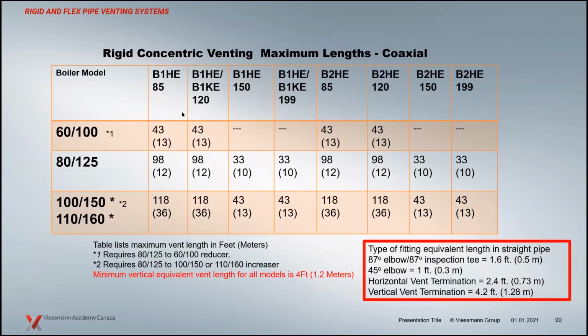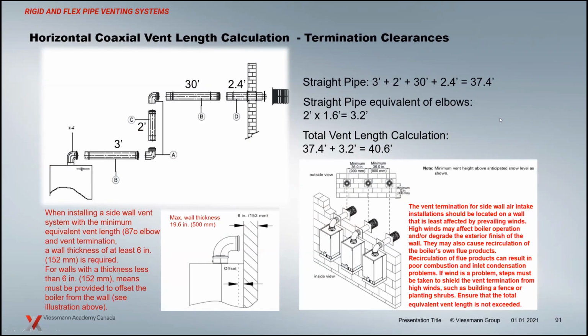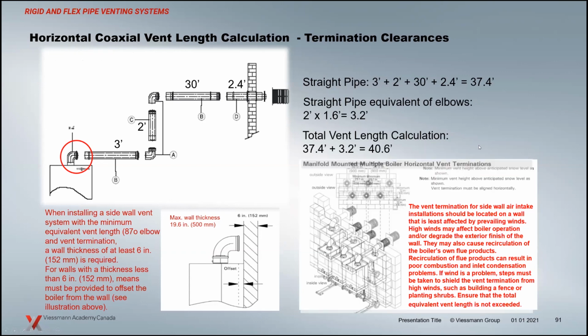The dimensions are here. Next week, I should have some more information on the 2-inch venting. There's some placeholders here for 2-inch as far as the equivalent lengths that you can vent. On the 3-inch venting stuff, I think there's actually been some improvement on that side, so we'll wait to see what those numbers pan out to be. We're just waiting for CSA to cross the T's and dot the I's on the testing. But nothing's really changed here as far as your vent calculation, so we can move through that.